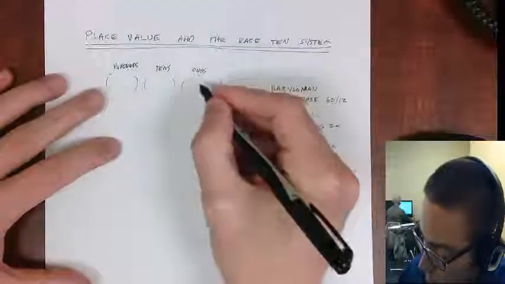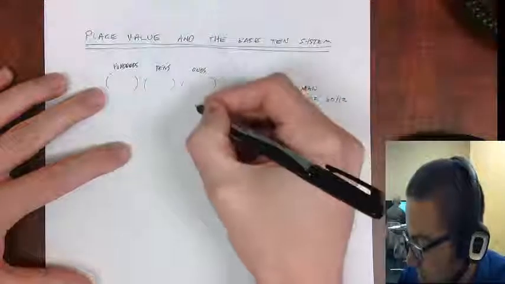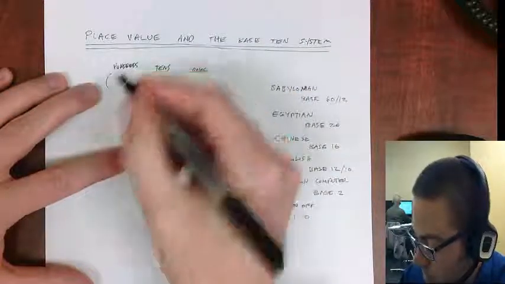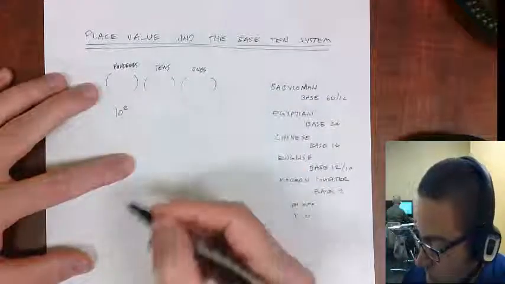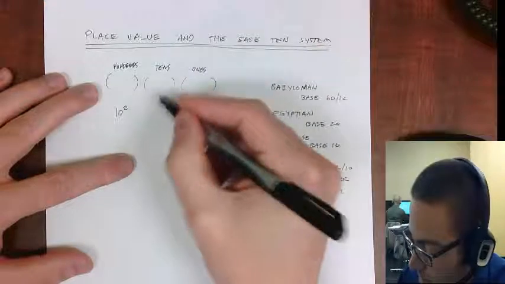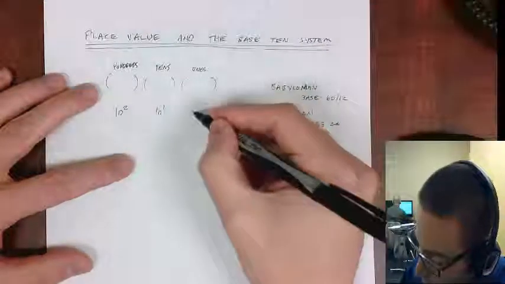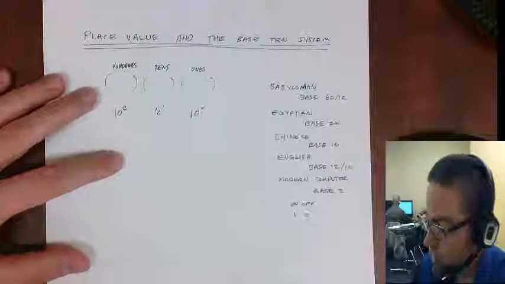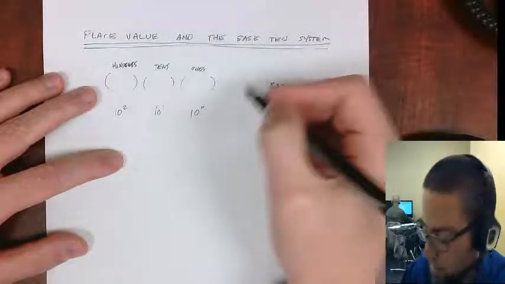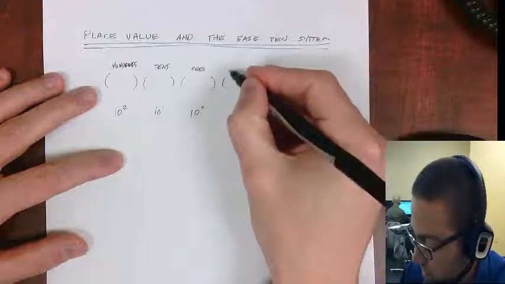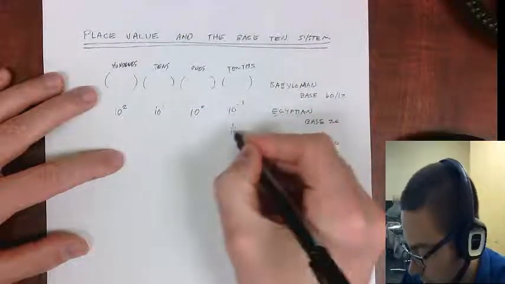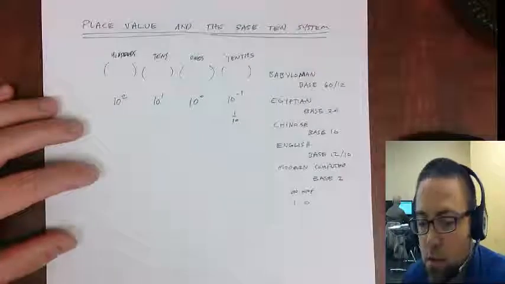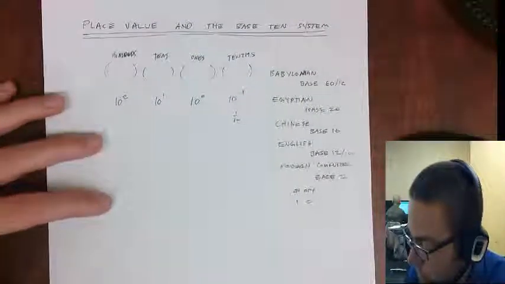So what does that mean for exponents? To figure out what a number means in the hundreds place, that would be 10 squared, right? How many hundreds do you have? It's how many 10 squared. How many tens do you have? That's 10 to the first. How many ones do you have? That's 10 to the 0. And we even go backwards in the decimal system. We go back to tenths, right? How many tenths are there? That would go backwards to the minus 1, which is the same as 1/10, right? 1 over 10. So that's how place value works in the base 10 system.